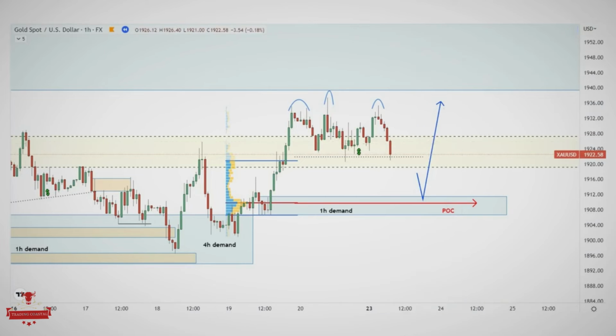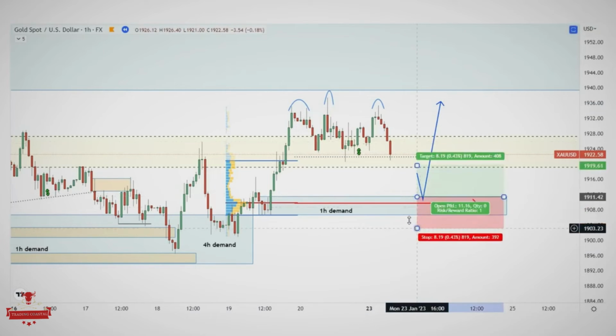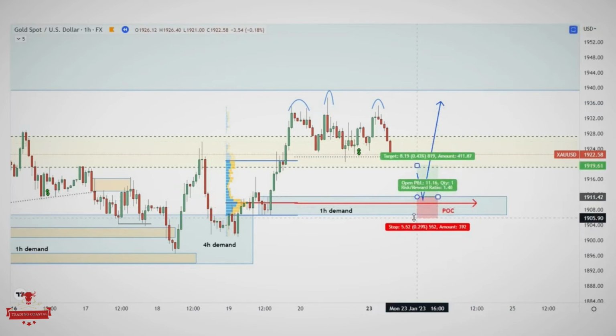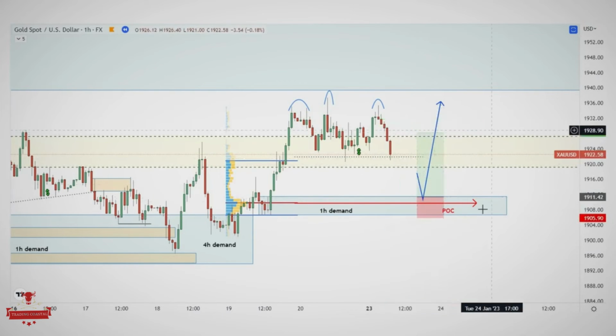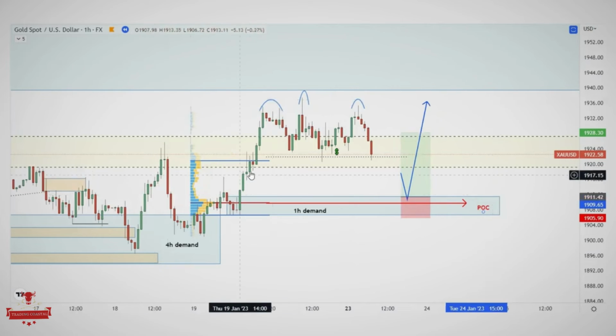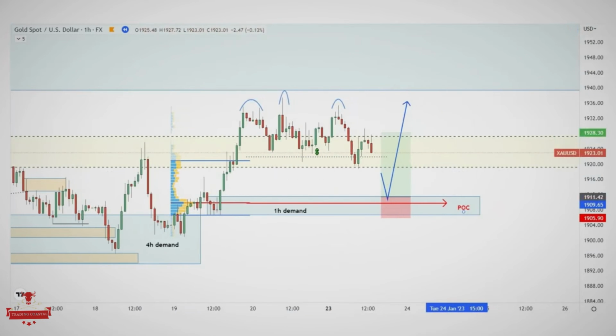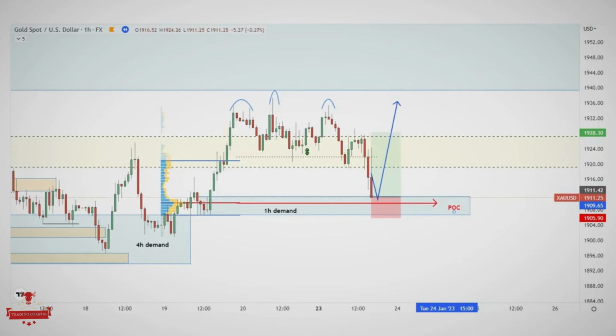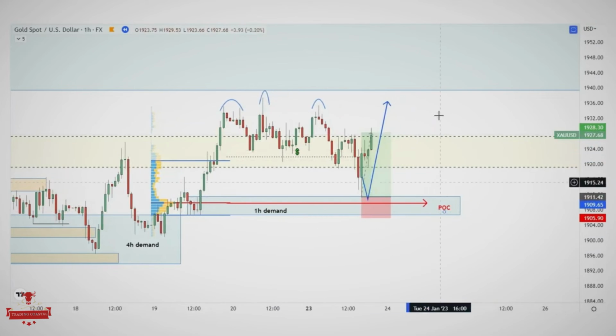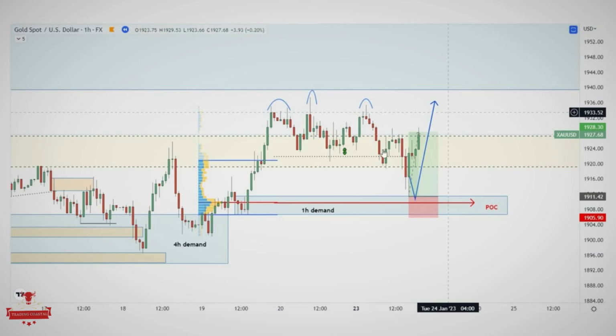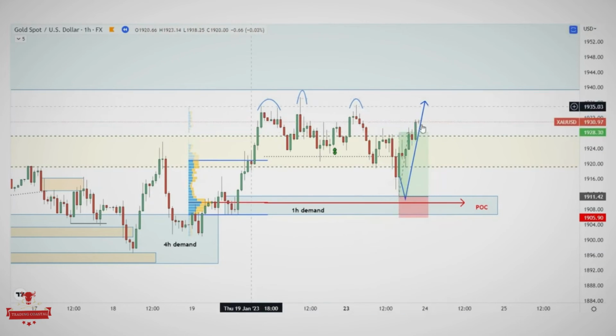Price also created a liquidity level during the consolidation on the top, very similar to the setup of the previous week, but on a smaller scale. As you already know, the market is fractal. We positioned an entry on this zone. As we can see, it played out as we expected, and price reached the final target by the moment that we were recording the video.